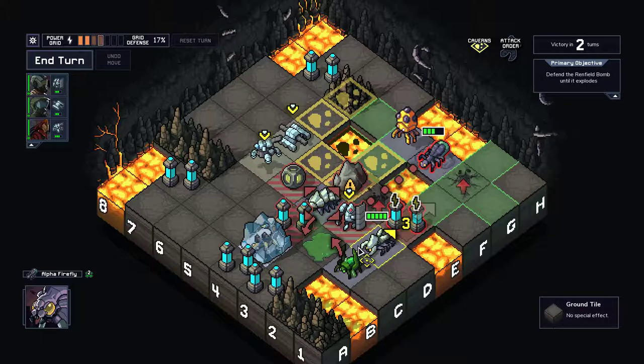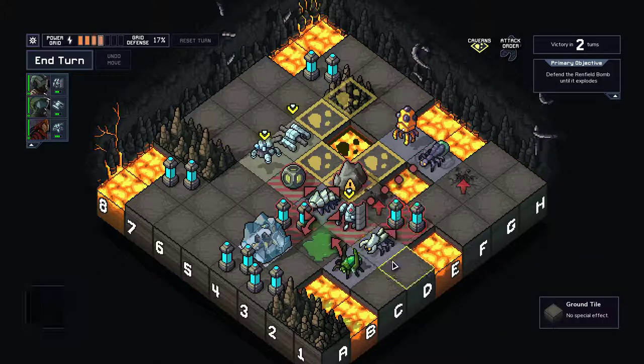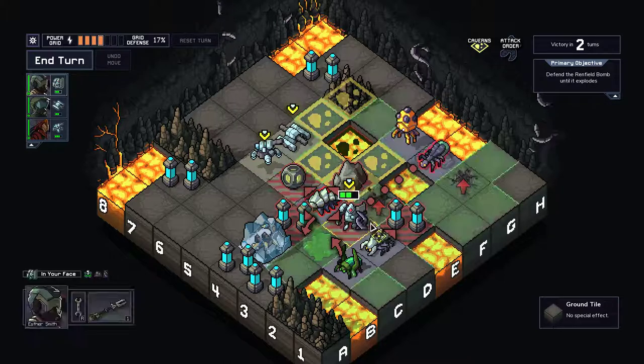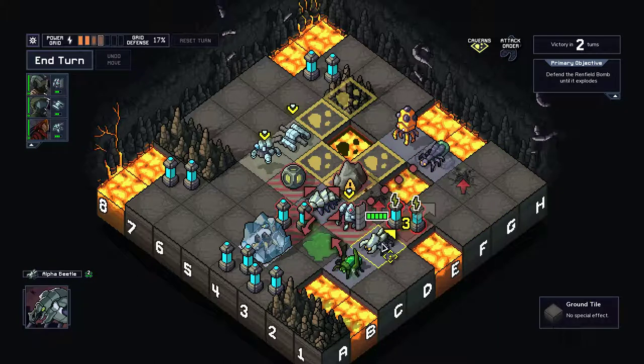Oh dear. Why didn't the digger sit here where the rock was going to fall? It would be so much more convenient. So, whatever else happens, I have to freeze the digger. I have to protect the bomb. That's the primary objective here. Even if we lose mechs, even if we lose pylons, we must protect the bomb.